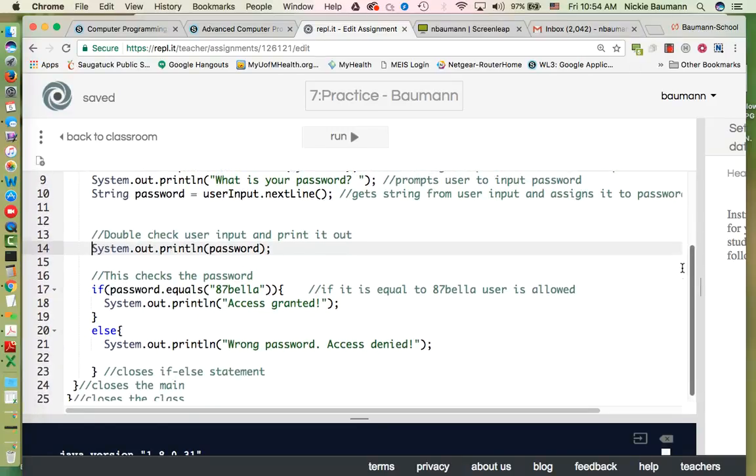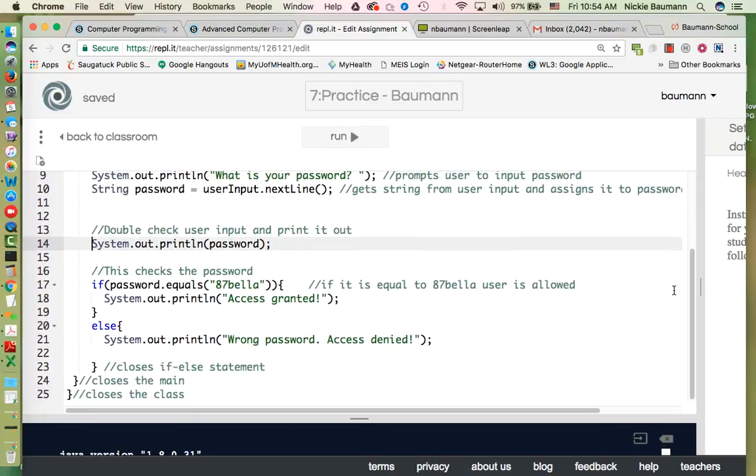And then we talked about doing the Boolean check. And the Boolean check was using an if statement and an else statement. So we used if the password, whatever the user inputted, was equal to. It's a little bit different than doing the double equal sign, because we're talking about a string of information. We just do the .equals, and that's going to compare the string to whatever the user puts in. So it's going to say, hey, if the password was equal to, and I just picked a password that I wanted it to be equal to, 87 Bella, it's going to print out the output access granted. If that if statement is false, so this is where we're talking about that true or false with Boolean again, it's going to jump down to this else statement and print out wrong password access denied.